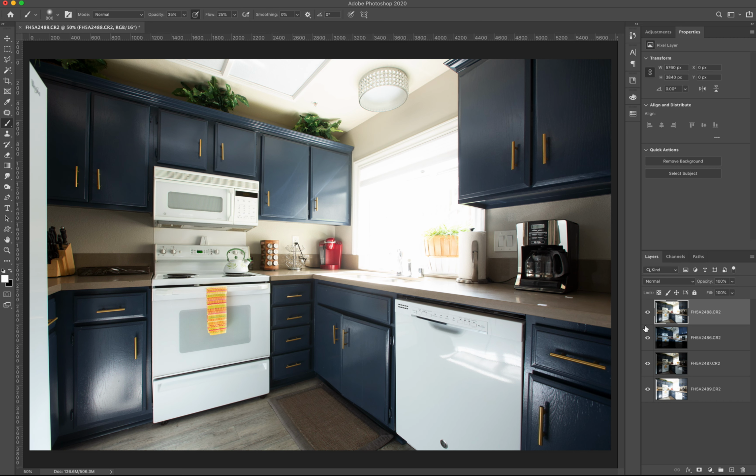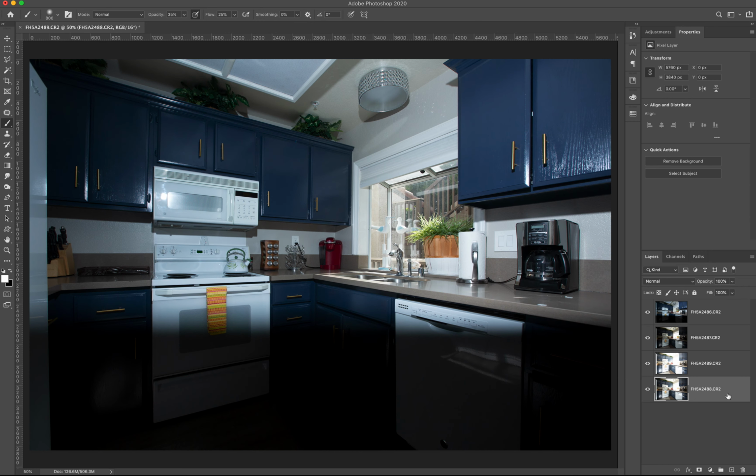in a room. So this shot here is actually going to be my ambient shot. It's my base photo that I'm going to use for my editing. This is the photo that has the majority of the kitchen in a pretty good exposure that I'm comfortable with. But like I said, it's got some dark areas and it's got some bright areas. So we're going to take our base photo and drag it all the way down. And then we have our other exposures that are for other specific parts of the photo.